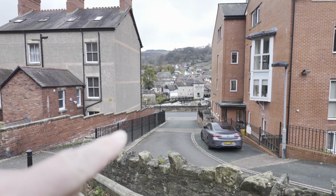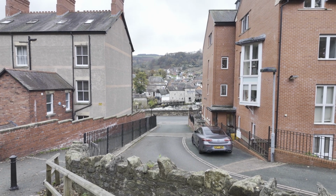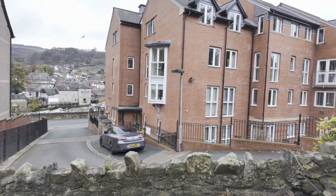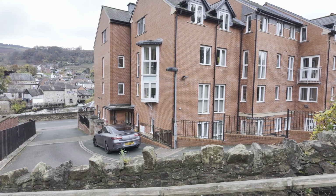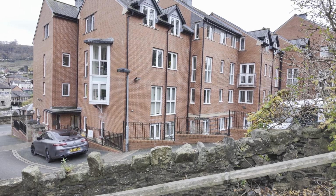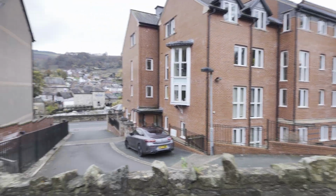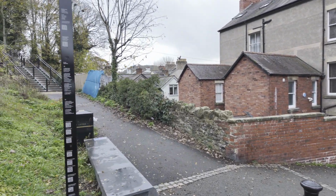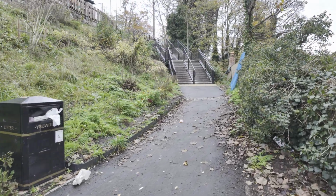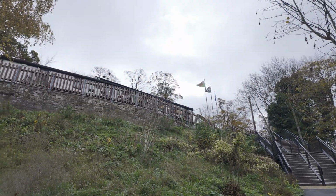If we look up the top, up here, these houses have only been built the last couple of years. They're extending it right up the side of the mountain. And this here, when I first started coming to Llangollen nearly 40 years ago, this was a petrol station. And then they built this massive block of apartments. So, they must have made some money there, eh? Anyway, like I was saying, here's the steps. Steps can be quite steep, but these are new steps. These have only been in a year or so. And that up there is the wharf tea rooms.